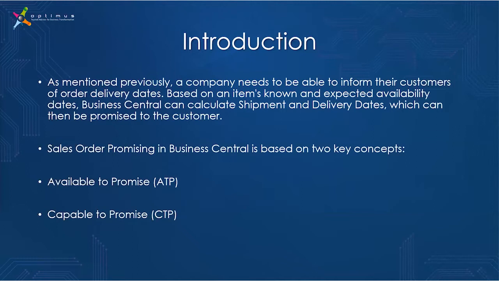So the idea is that when we create a sales order for the first time and we start inputting information, where first we need the customer, then the items to be sold, at that very moment we have two basic functions to verify how Business Central calculates information. Available to promise (ATP) and capable to promise (CTP) are functions that were built into the standard Business Central. Repeating, we also have some add-ons in Optimus.